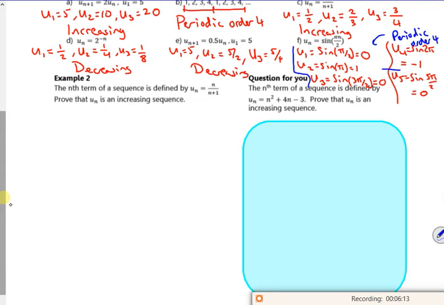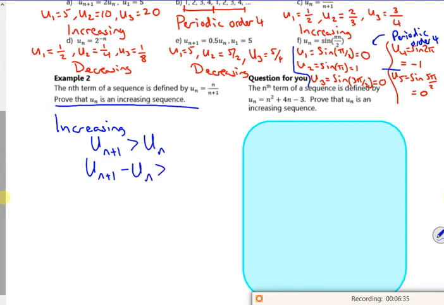Let's have a look at this one. It says the nth term is defined by un as n over n plus 1. Prove that it's increasing. So we know if it's increasing, the next term is bigger than the one before. Now there's another way of looking at that, and that is to say that the difference between the terms is bigger than zero.